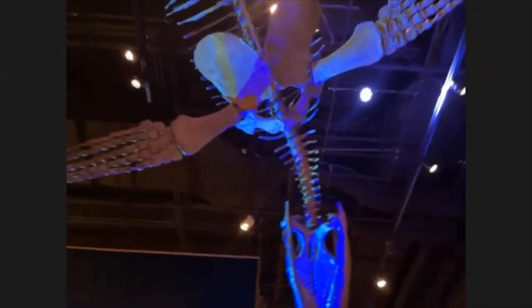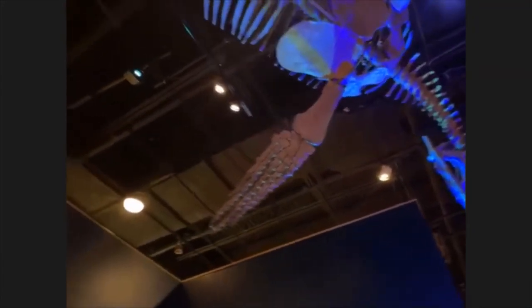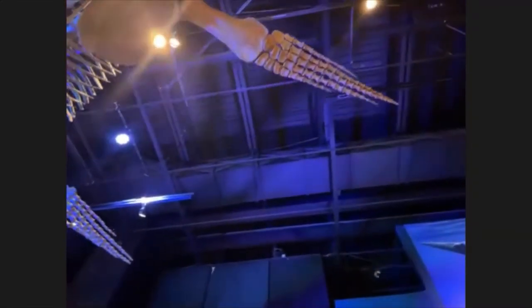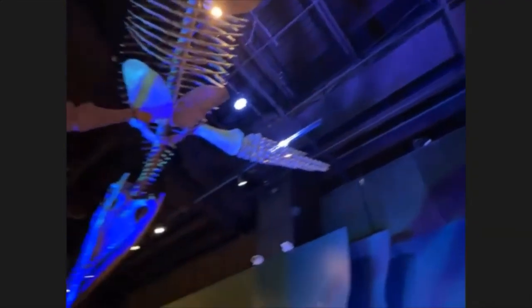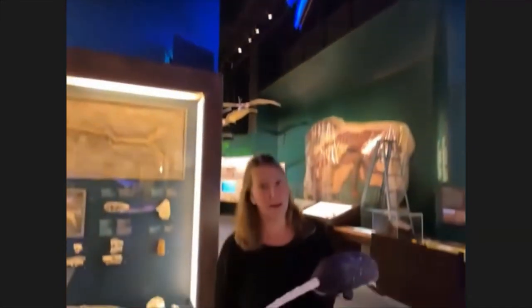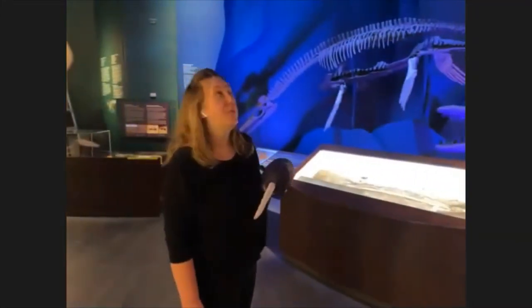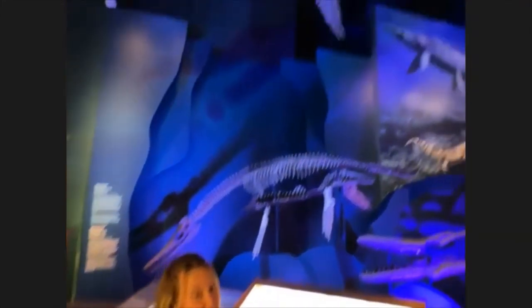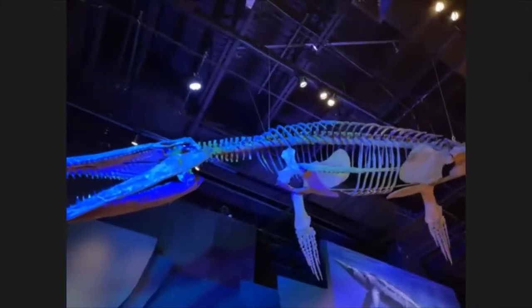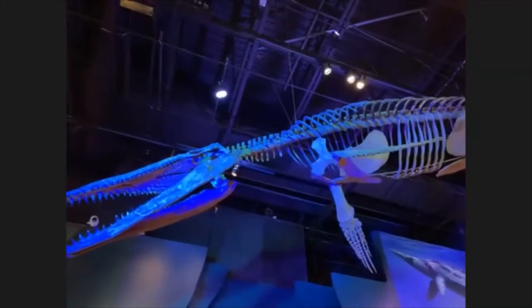Now, Petey the pliosaur lived about 65 million years ago, back when the dinosaurs existed. And I actually think this one here in particular, Petey Jr., lived a long, long time ago, about 90 million years ago, but pliosaurs were around the time of the dinosaurs. So the pliosaur is not a dinosaur. As cool as he is, he is actually a marine reptile, something that lived with the dinosaurs. And when we found Petey, well, we didn't find him intact. We found him as a fossil.